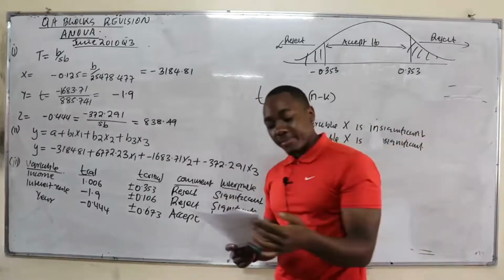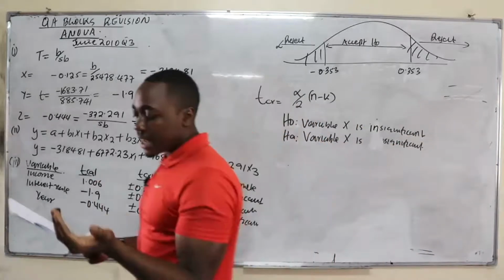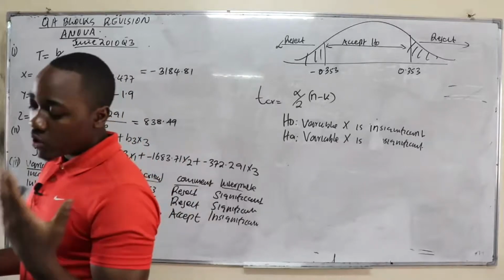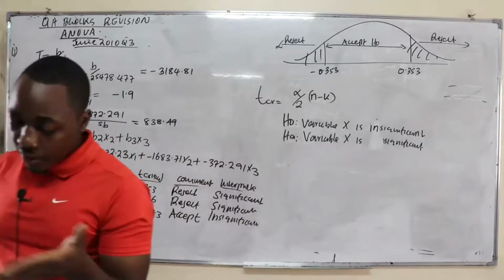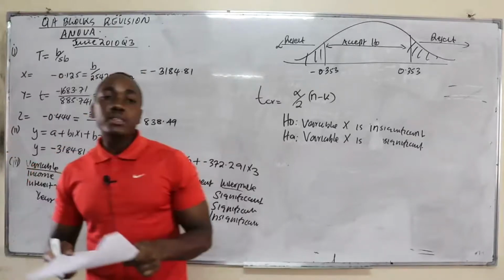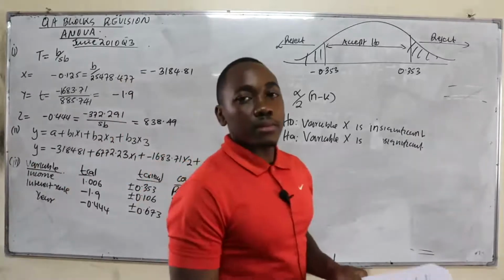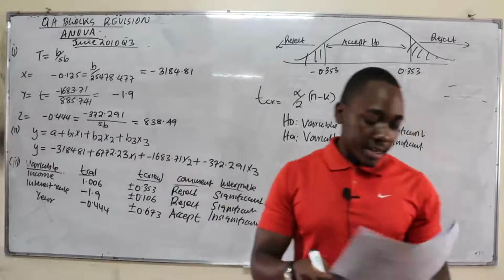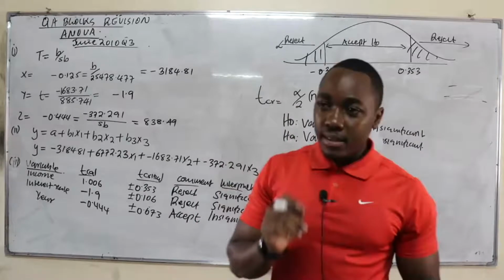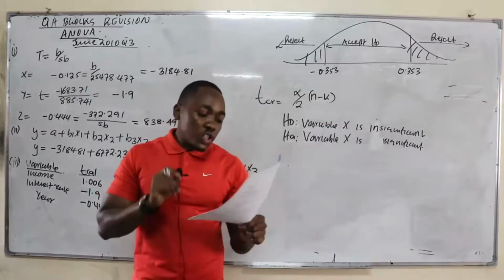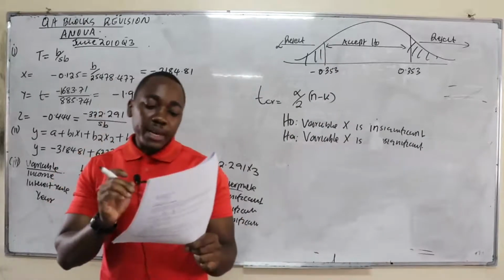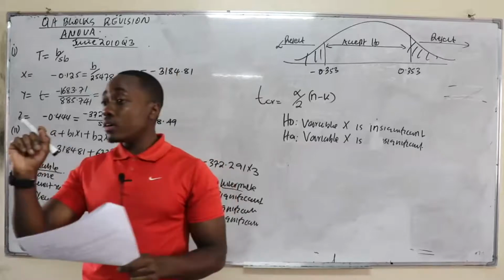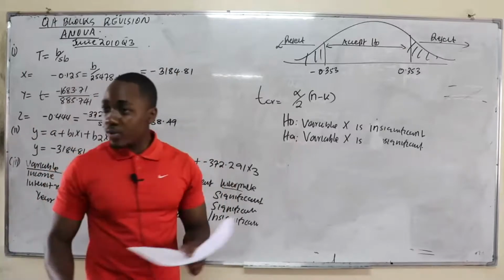Are we there? That's why I give the explanation. What is sum of square, degrees of freedom, mean sum of square, the table of coefficient, what does it represent? Can you see where you have NB? NB, number 1, T test. That's what we are conducting. It shows whether the equation or the independent variable is significant or insignificant. That's what we are doing here.